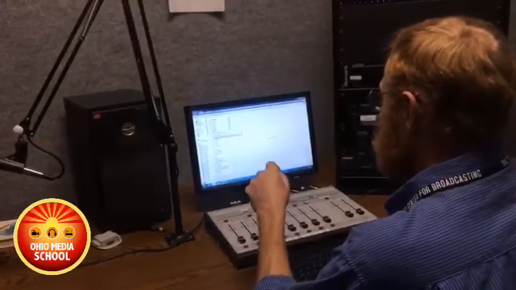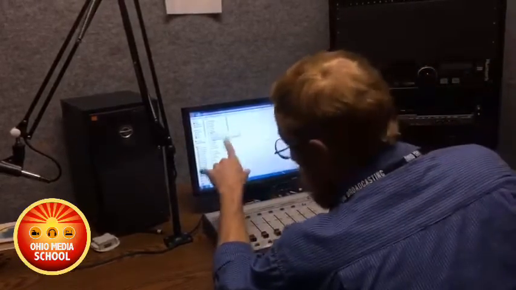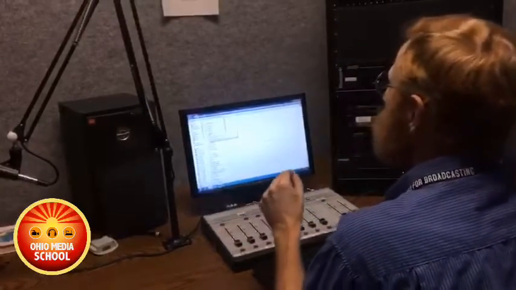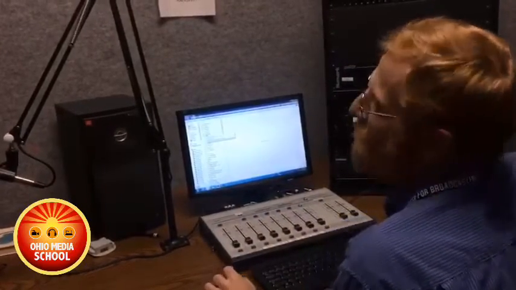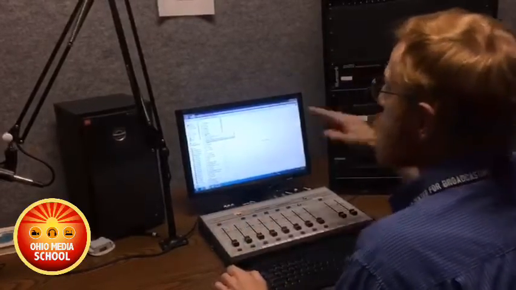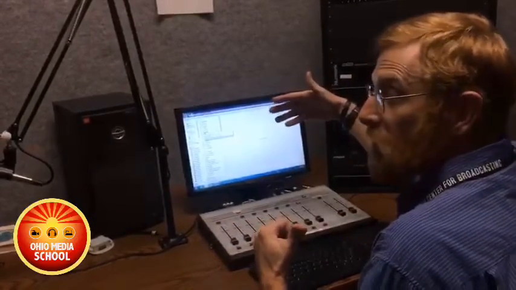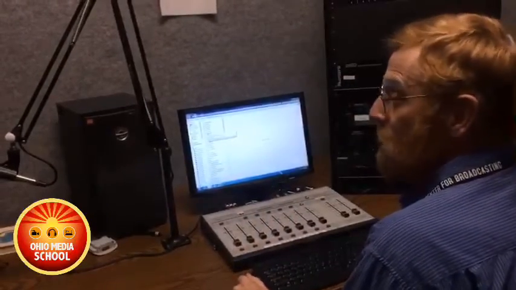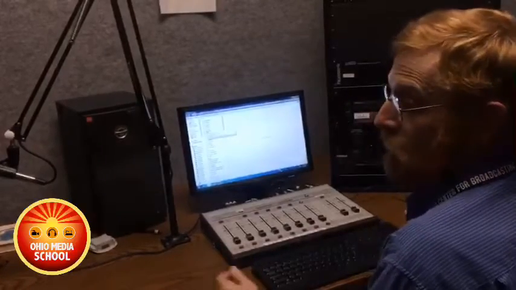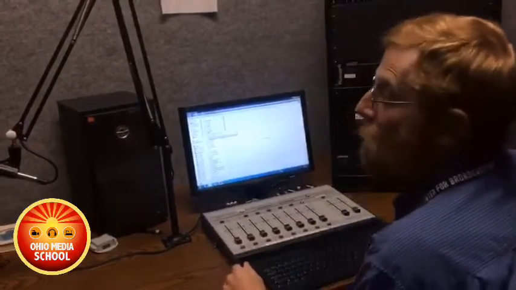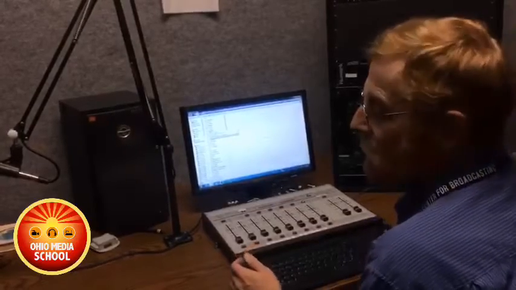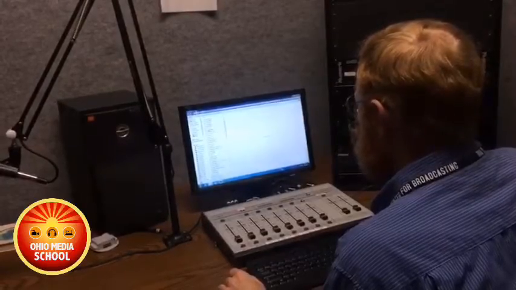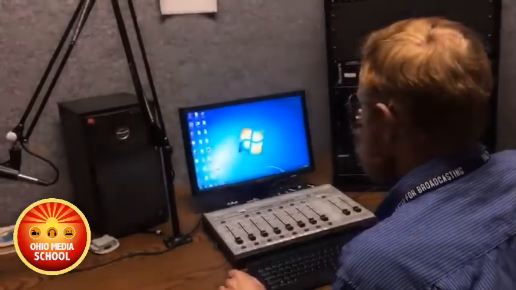When I show you the Adobe here in a second, I want to point this out first. You see all of these different files, and each has a different group of students in it. When you save something in Adobe, make sure that you are saving it to your file. It will automatically pull up the last person that was in here saving stuff. And if you come in here, work on something for a few hours, and just click save, you might be saving it into their folder. And do you know who that person is? You'll never find your project again. So make sure that you're saving things into your folder. Pretty please. Let's just open something up.